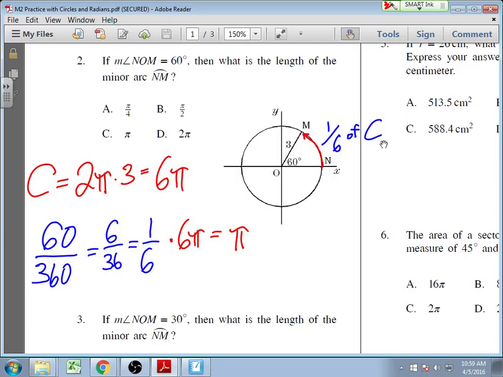That's another way I can do that. It's a little bit longer, but if you forget how to deal with the radian work, that's how I can get there. Find what the real circumference would be, find what portion of your circle you have, derive it from there. Does that help?